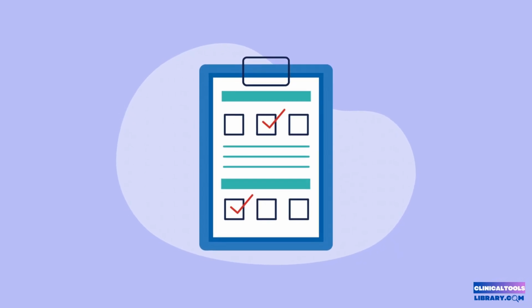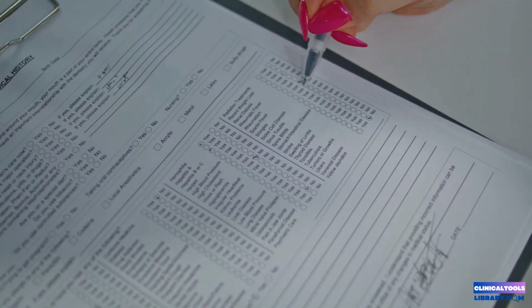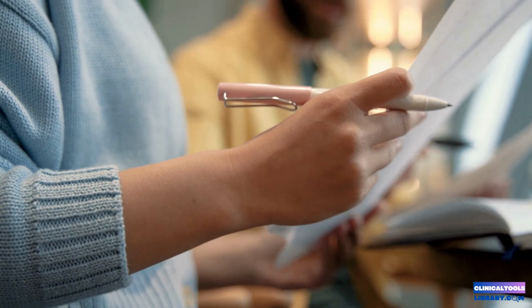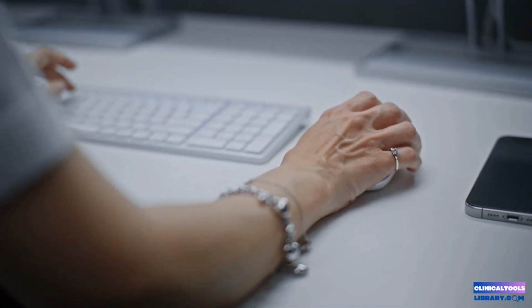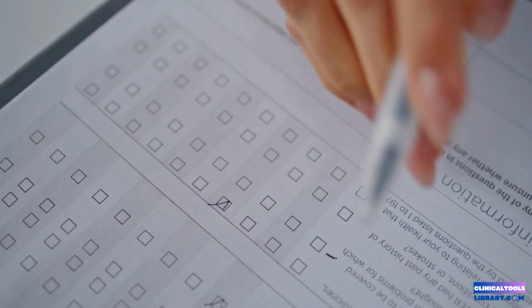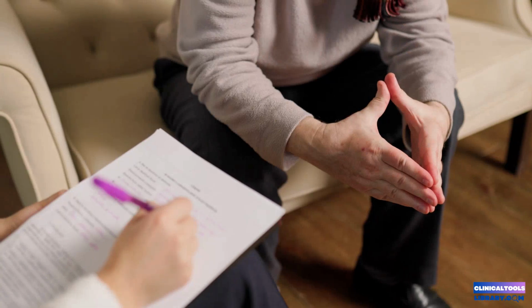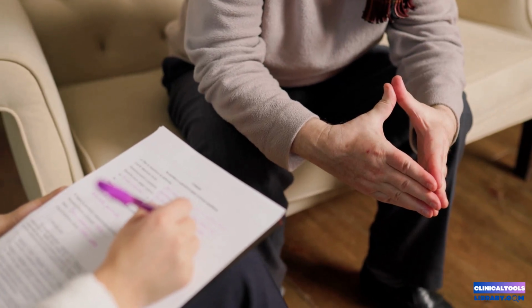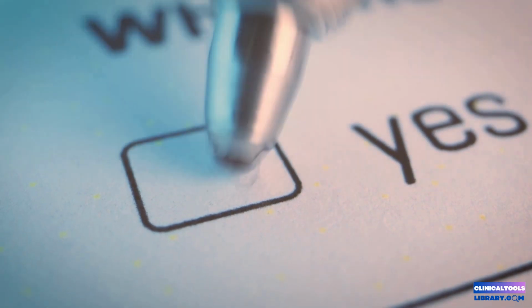The patient activation measure consists of 13 items assessing an individual's knowledge, skills, and confidence in managing their health. Each item is framed as a statement about health-related behaviors or attitudes. Respondents indicate their level of agreement using a 4-point Likert scale, ranging from strongly disagree to strongly agree, with an additional option for not applicable. The administrator instructs the patient to read each statement carefully and select the response that best reflects their current status.